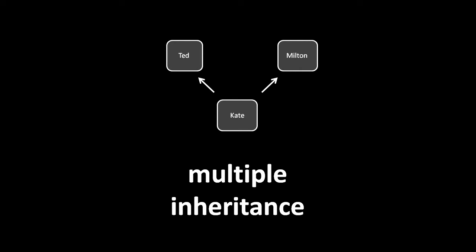In some languages with inheritance, a single class may inherit from more than one class — Kate would grab all the members of both the Ted class and the Milton class. Many other languages, like Java and C Sharp, don't allow this. They only allow single inheritance, such that each class can only inherit from one other class. This choice is mainly a trade-off between simplicity and flexibility. Single inheritance is generally much less confusing, and it means the language doesn't have to deal with situations where Ted and Milton both have a member named X, raising the question of which X Kate inherits. In single inheritance languages, we just don't have to think about such cases.